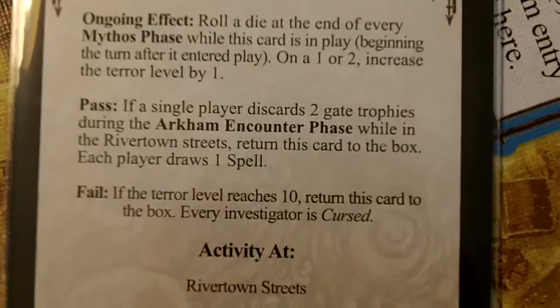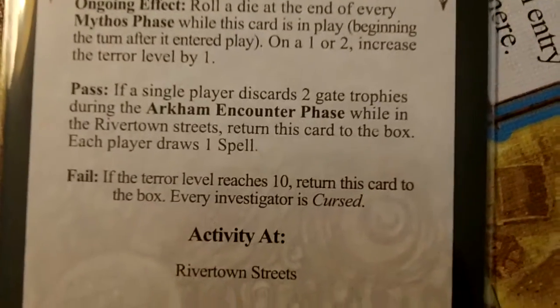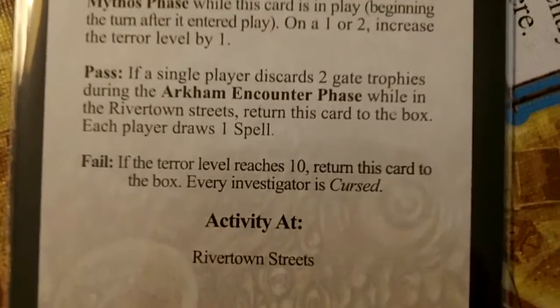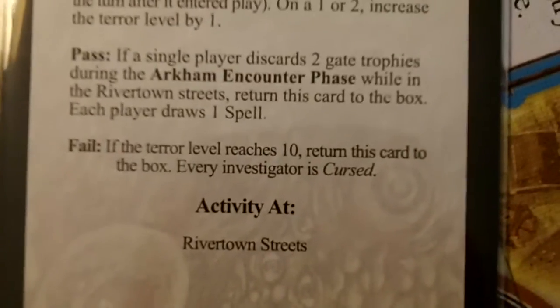To pass, if a single player discards 2 gate trophies during the Arkham encounter phase, while in the Rivertown streets, return this card to the box. Each player draws 1 spell. You fail if the terror level reaches 10. Return this card to the box. Every investigator is cursed.